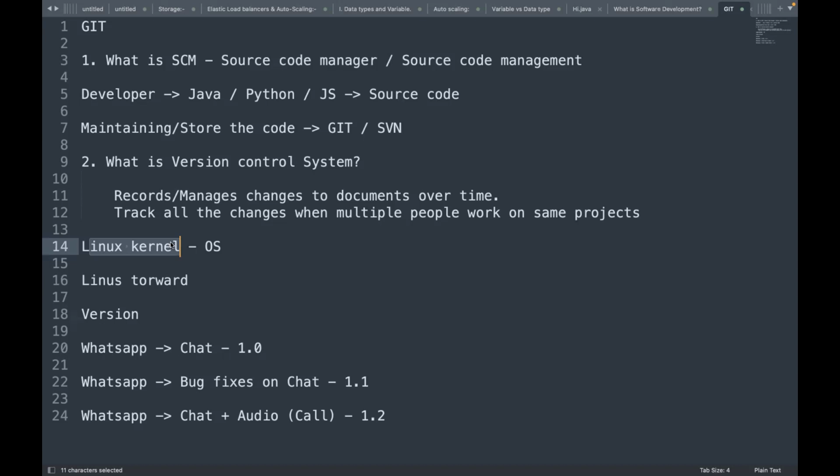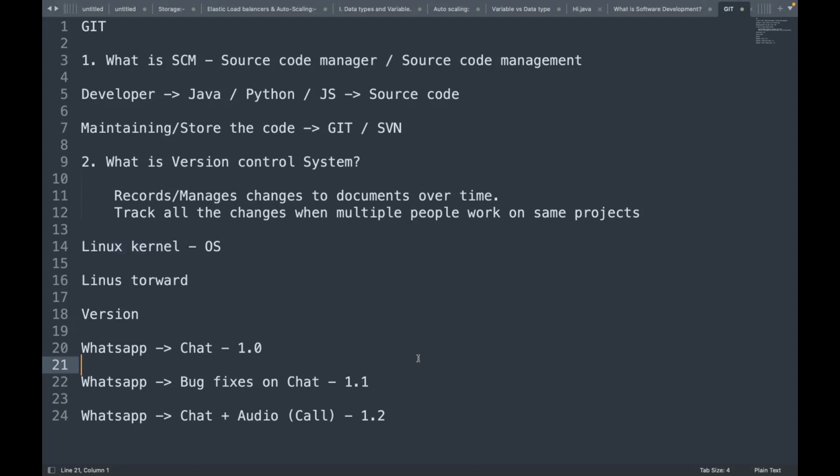That's the reason Linus Torvalds, seeing the pain of open source software, introduced a tool called Git. Git is a version control system. It means that whatever changes you make are automatically tracked by Git. You just need to write some commands.